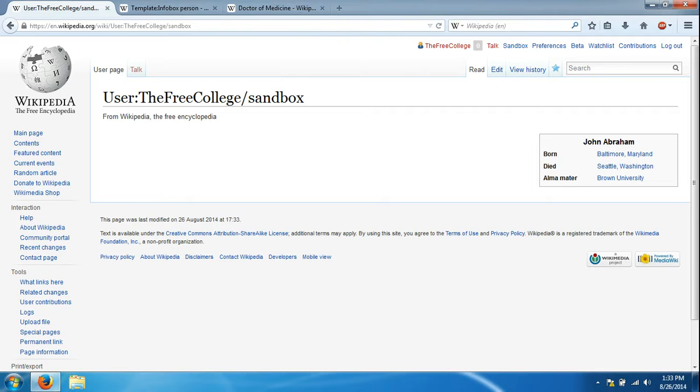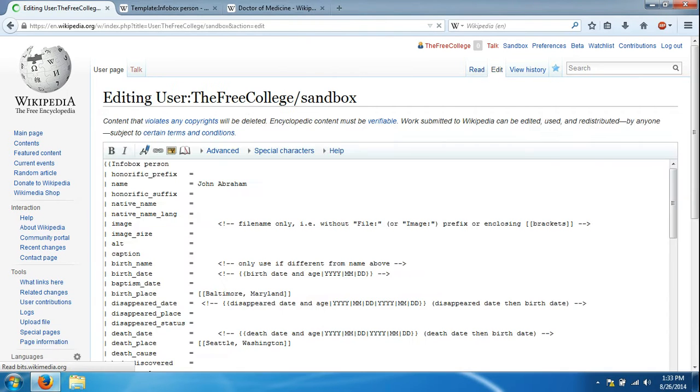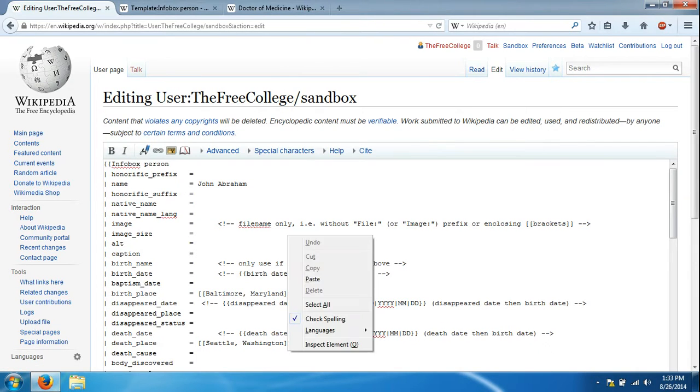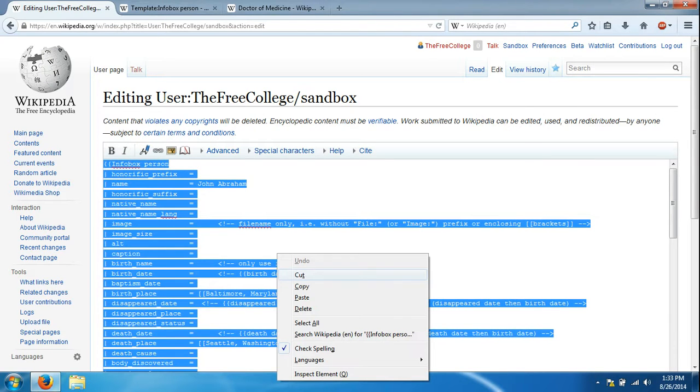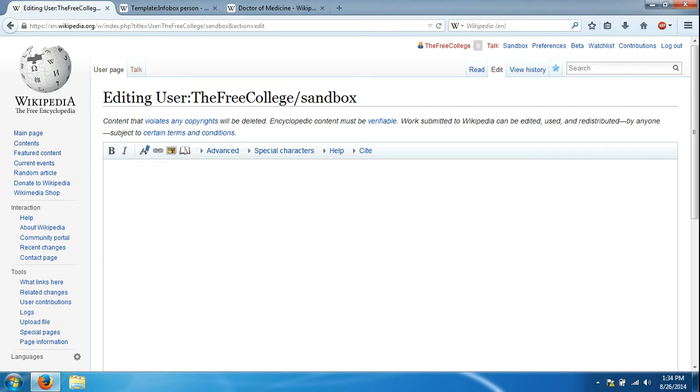So assuming we were going to go to a John Abraham page, it wouldn't have an info box. We're going to go to Select All and then Cut, and we'll just say that there was a John Abraham page.